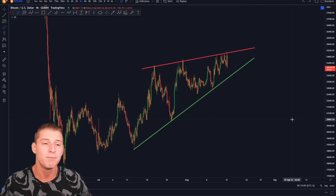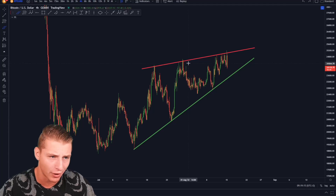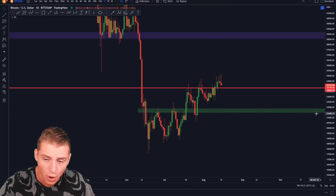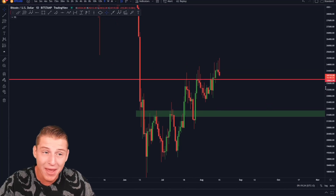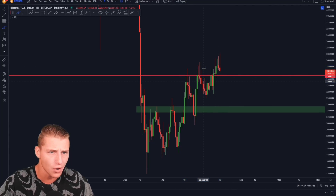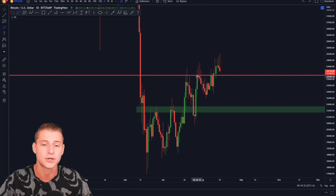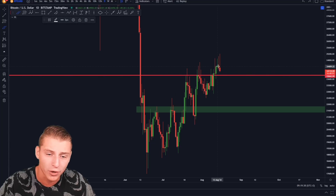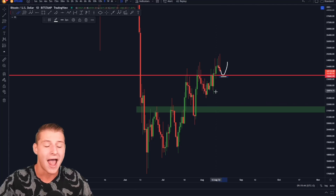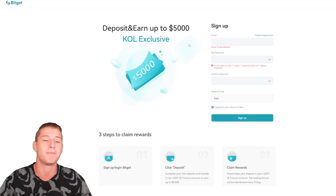I am not in a trade right now. If we break below the green line of support I'm going to open a new Bitcoin short; if we break above the red line of resistance I'm going to open a new long. I am waiting on the sidelines until I see a clear enough signal. Furthermore, the daily time frame broke above $23,800, so I expect that level — which was historical resistance — is now going to provide significant support on a retest, which could be a very good trading opportunity.